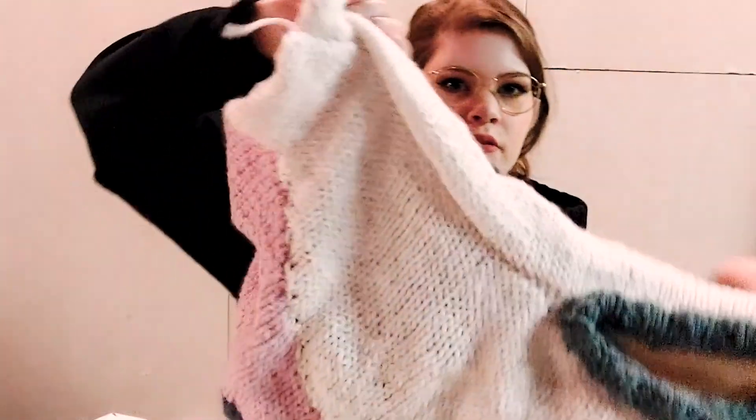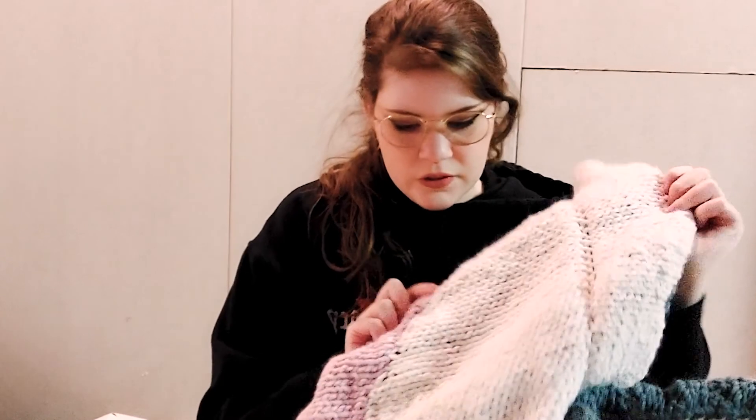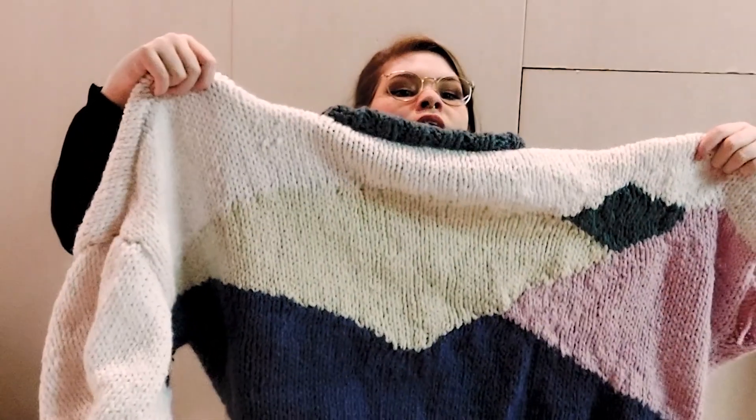It's really big but it looks cute when I'm wearing it. I think I only have to attach this sleeve and then do some finishing touches because this doesn't look as great yet. I also don't know how I will wash it — I'll probably have to hand wash it because there are a lot of loose thread ends and I don't want it to come loose. But it's huge and it looks kind of cute when I'm wearing it. This is the front and I'm really happy with it, but it's about time it's finished.